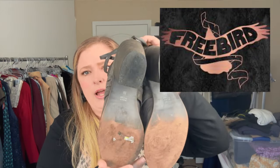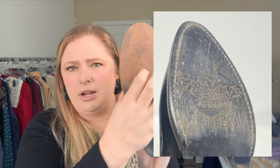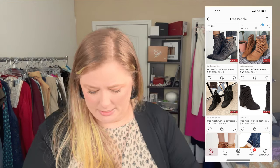The last pair of shoes in this transaction is a pair of Free People booties. I thought at first these might be Free Bird, which if you're a new reseller is a mega bolo — sells for over $100 in most cases — but they weren't. They were Free People, which is still great. Free Bird, if you don't know: if you look on the bottom of the boot it'll say 'Free Bird' etched in what I guess is a wood bottom. That's how you can tell right away. Anyway, these are Free People and I'm sure they'll do great this season.